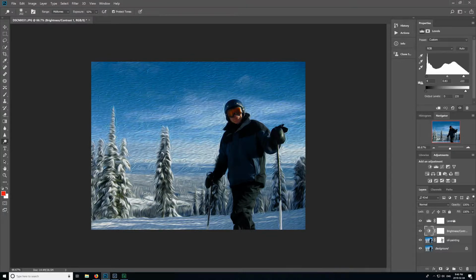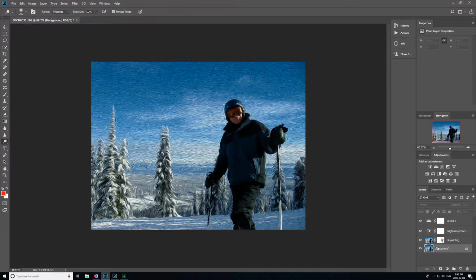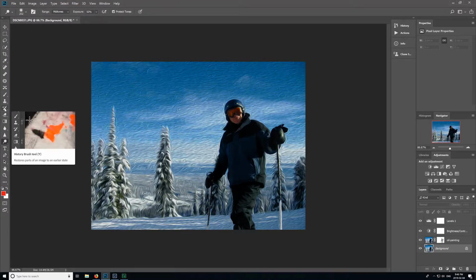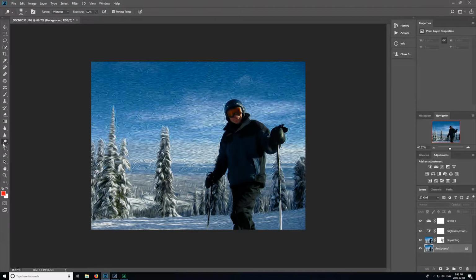Okay. Try and lighten these shadows again.